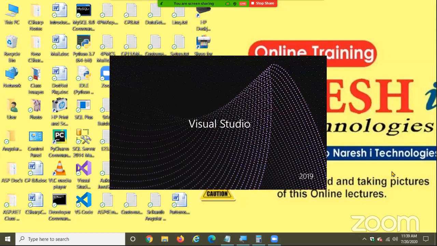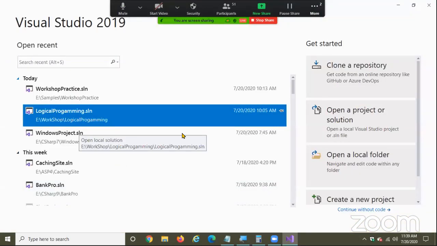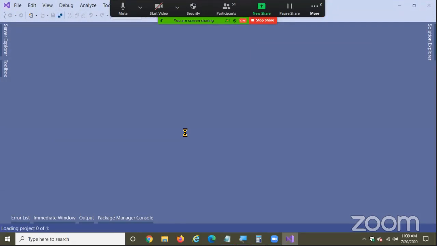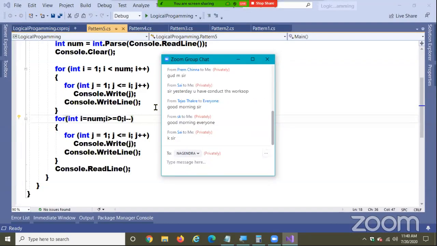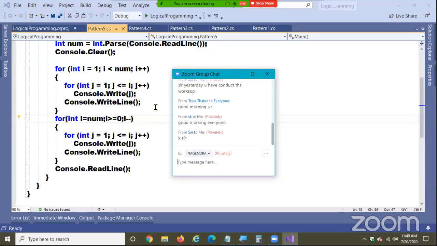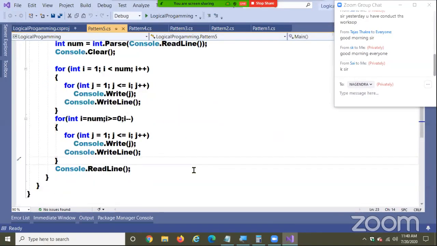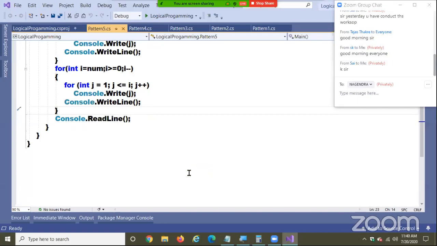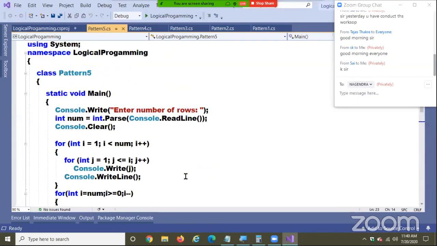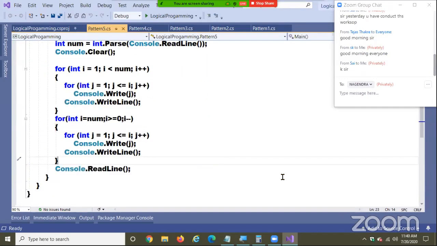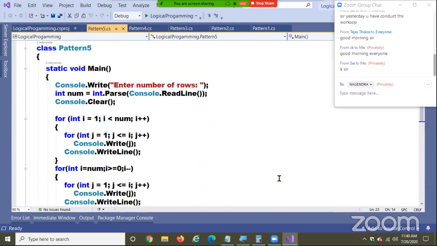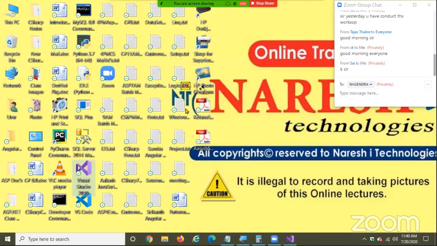So today we'll continue from there. The fifth pattern is what we finished up.